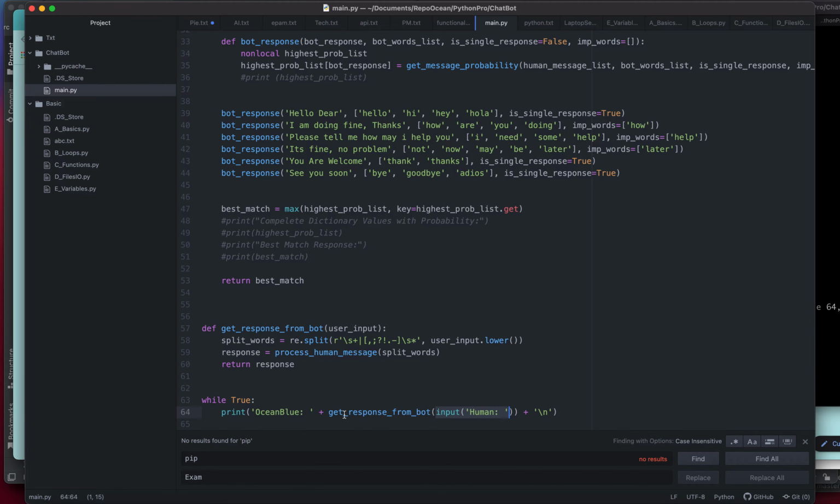Okay, simple. So I have written hello, how are you? So this how are you will be passed to user input. Okay, got it? So here now the user input value is how are you, right? How are you will be split by this inbuilt function split. That's why we have used import re. So re.split. With this regex, no need to understand this one. What you are simply doing, first of all, is converting to lowercase, and you are removing any unnecessary question mark or colon or something, basically.